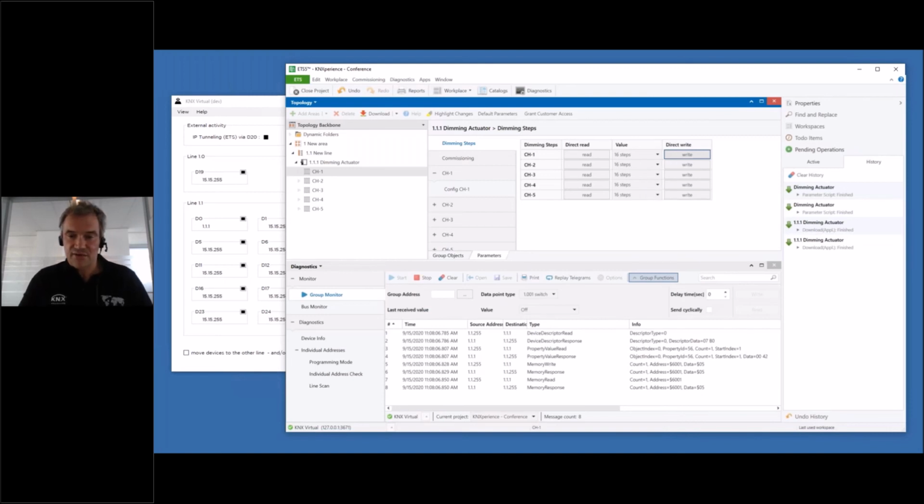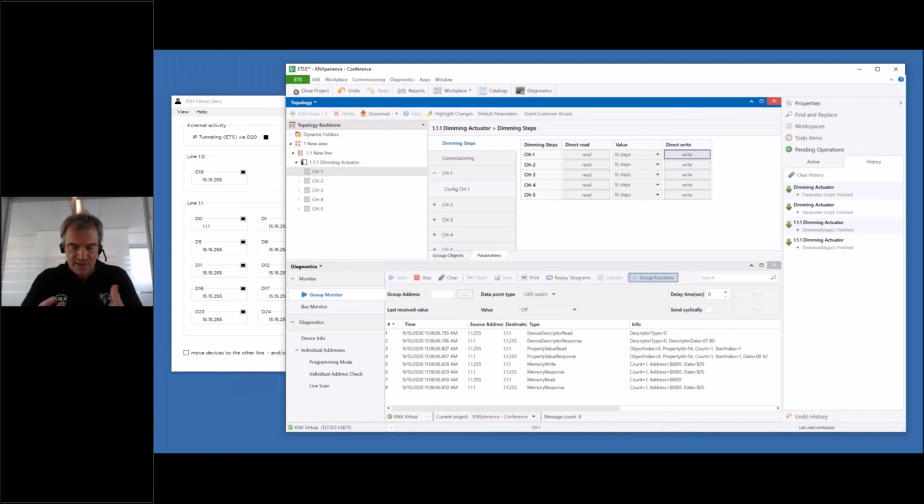And then the last thing that I can demonstrate here is the master reset. This feature is convenient for users of KNX installations in general, and also, of course, indirectly for ETS use. Why do I say that?